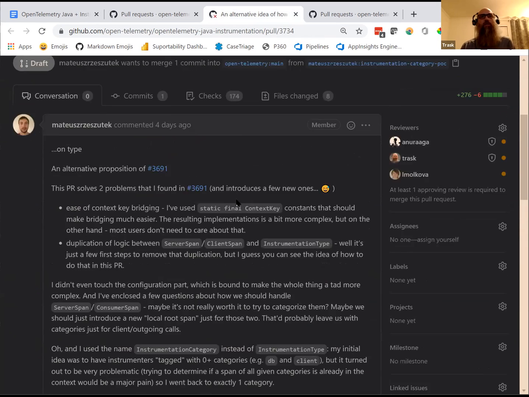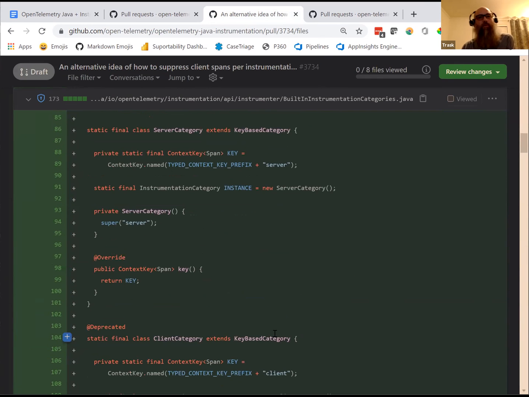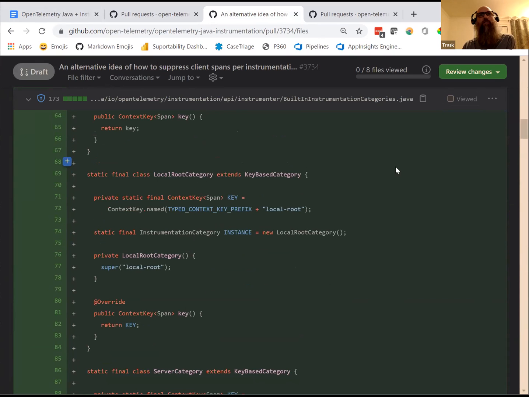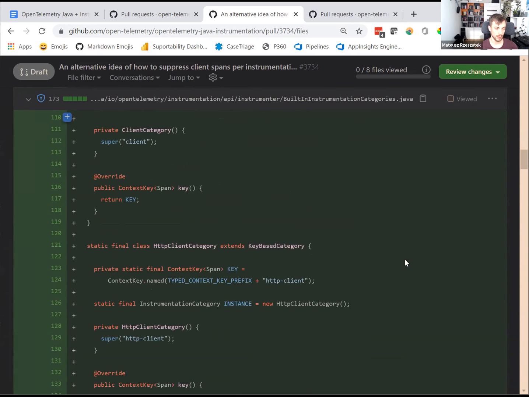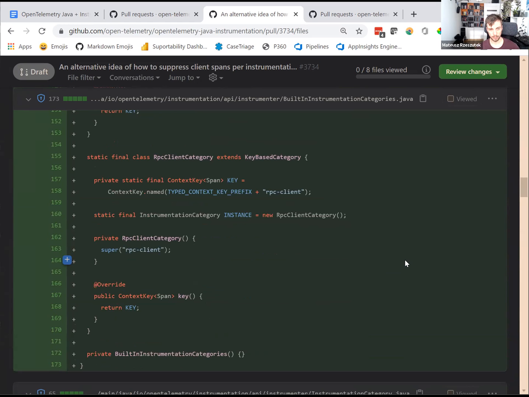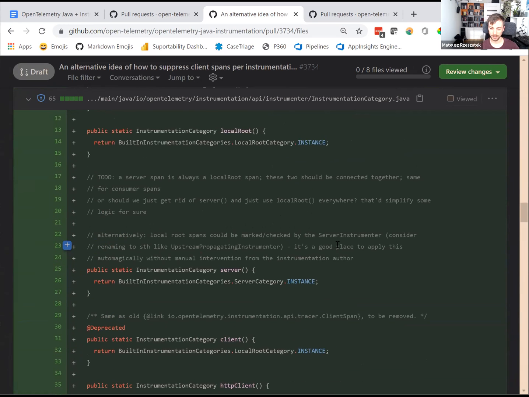Yeah, just so I understand what... Oh, one thought, also, I don't remember if I put it in the notes. Anurag had a thought, probably orthogonal to these, of calculating the category based on the extractors that were added. Yeah, that would be possible, I think. We could, for example, make an extractor return a category in some method, and the HTTP client extractor will return HTTP client and stuff like this. It would be doable.